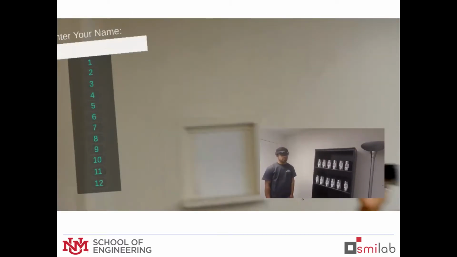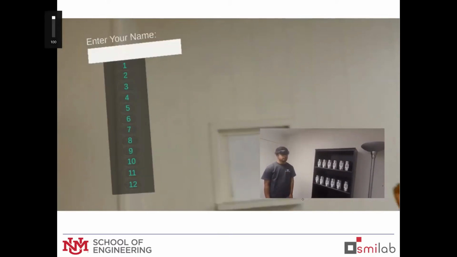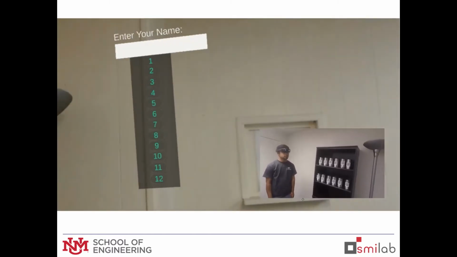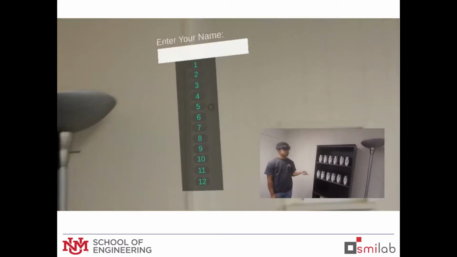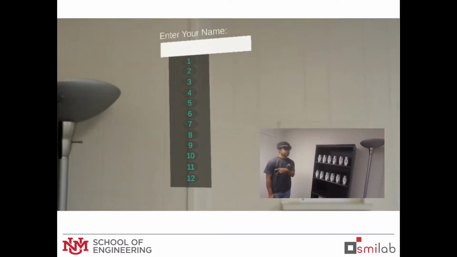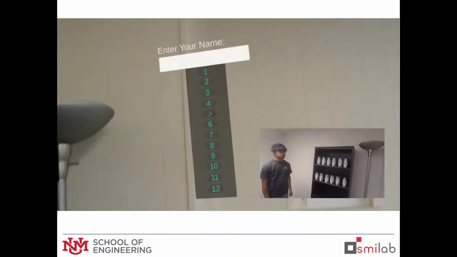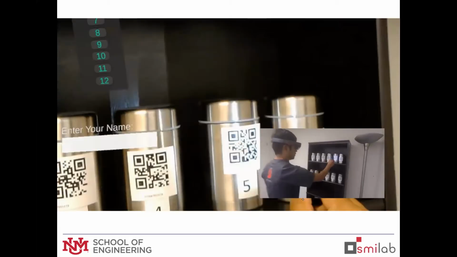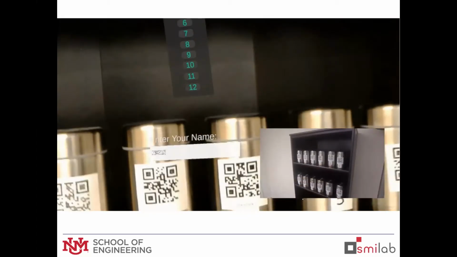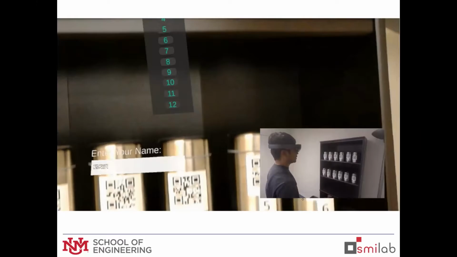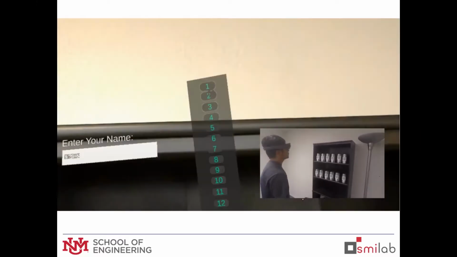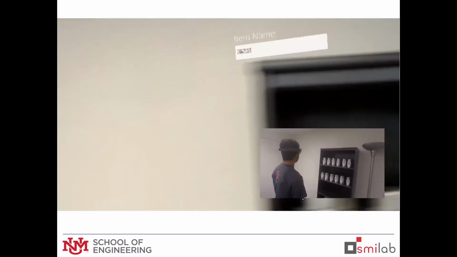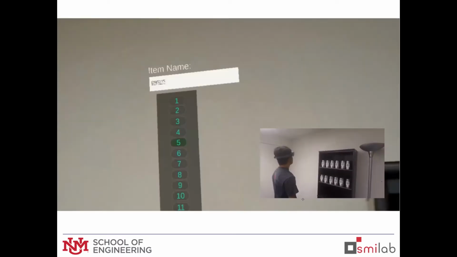And this is a short video where you can see the actual collection of data. Here, the student is showing the 12 possible barcodes. These were 12 canisters for our experiment, and he will select number 5. So what will happen is that when he clicks on the barcode, he collects the barcode with his device. The reading is successful, and he will send that barcode remotely to the server on the computer. So it's not on the HoloLens.